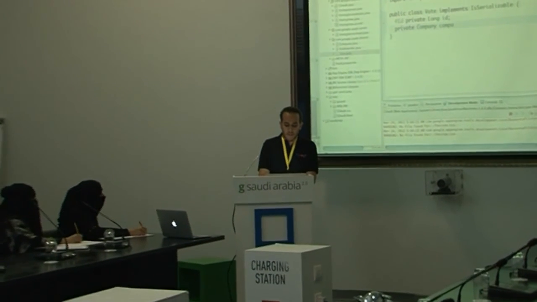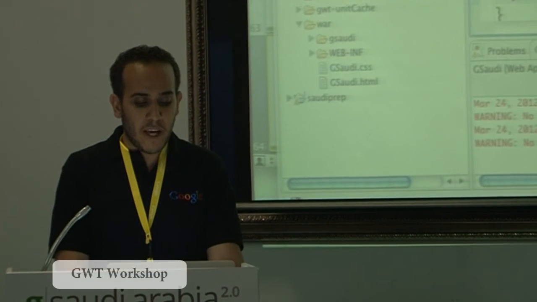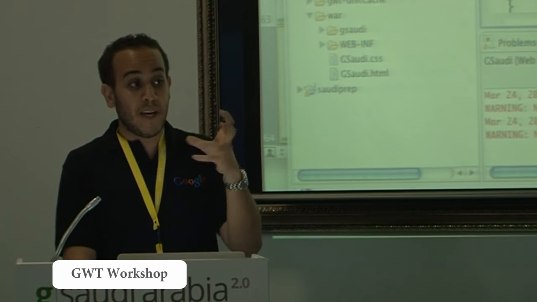So a Vote class is very simple. All it has is an ID and the choice that the user made, which is the company. If I construct this class, it's going to take a company object and save it. Okay, so this is a very basic class. The last thing I need is a no-argument private constructor. This is required. Does this make sense to everybody? It's pretty basic and standard. So now instead of passing the company to the server side, I'm going to pass a Vote object.